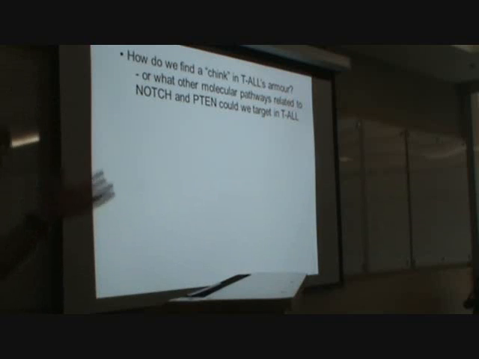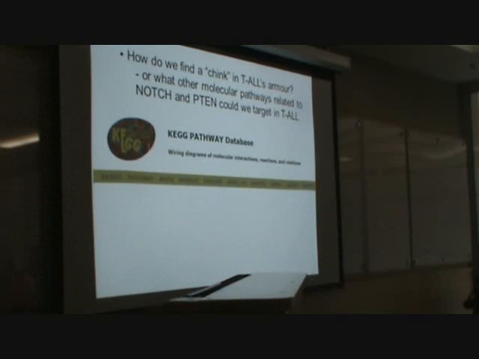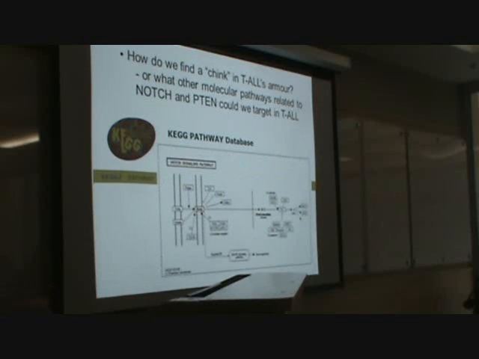Well, it would be nice to know more about the general pathway. So there are some tools for that. If you go to Kyoto Encyclopedia of Genes and Genomes, you can type in Notch. That pathway will then come up. You can say, oh, okay, here's Notch. Here's gamma secretase. Oh, that makes sense. So gamma secretase actually cleaves off the intracellular domain of Notch, so it can enter the nucleus and act as a transcription factor with a number of other partners. And so you can understand then that if you inhibit this with compounds such as compound E, which is a gamma secretase inhibitor, you don't get the intracellular domain made, and then that doesn't turn on gene expression in that pathway. So that makes sense. That's one of those linchpoints that you can target.